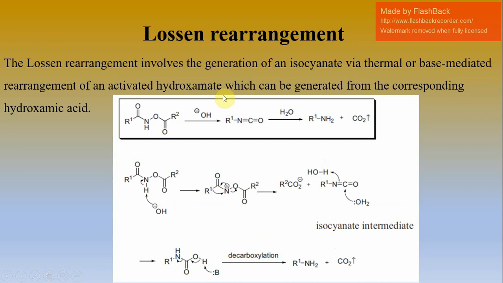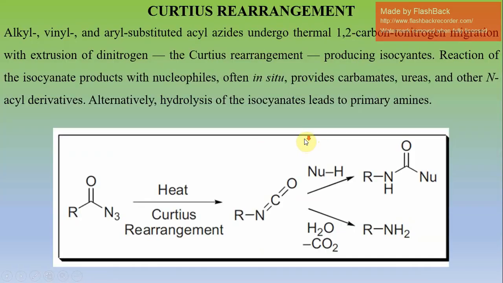The next important reaction is Lossen rearrangement, and here we are using an activated hydroxamate. Hydroxamic acid will have an amide with an OH group connected to the nitrogen, and here that OH has been acylated, and this is what we call an activated hydroxamate. This on treatment with the hydroxide base, we end with an alkyl isocyanate, and as we have seen in the previous case, on hydrolysis, we will end with carbamic acid, and the remaining procedure is the same as for Hofmann degradation.